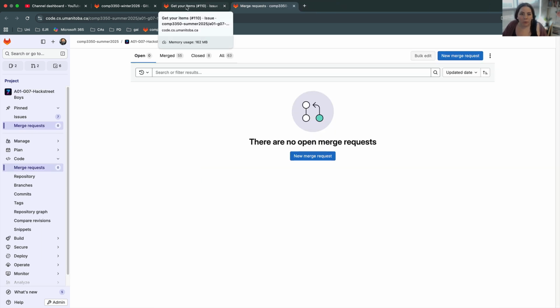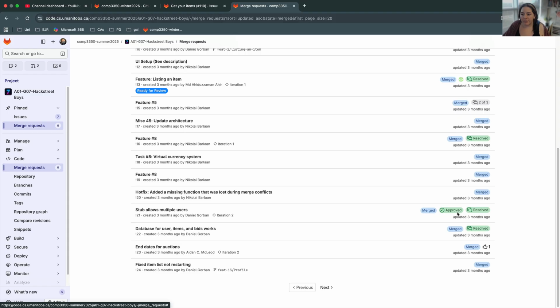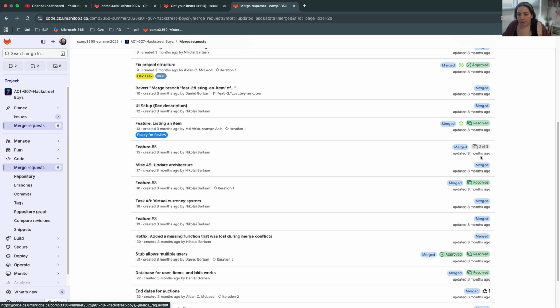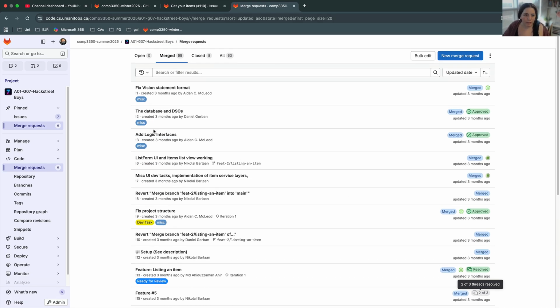Now, the reason that I wanted to show you that first was because it does directly relate to our merge requests. So we can see that not most, but a decent number of these merge requests did get approvals on them. Some have actual threads started where things had to be resolved and comments occurred and work was done before it got merged in. But we can see all of these living here. And what we can see is that each of these has this little number associated with it right here.